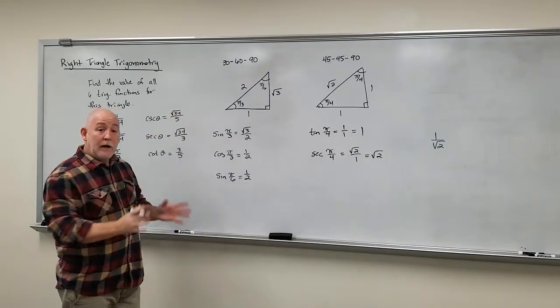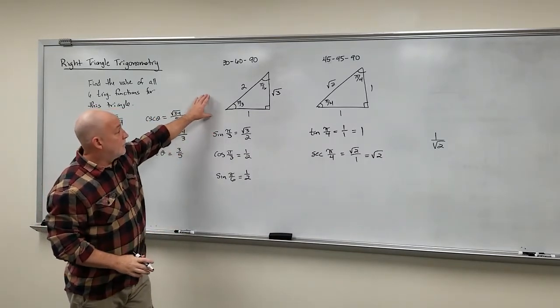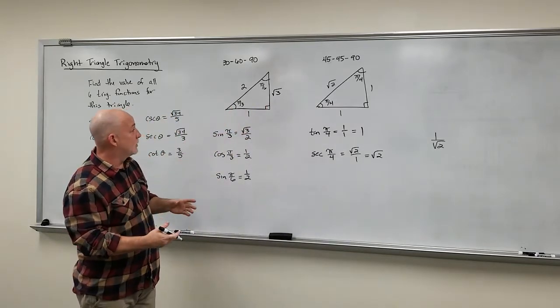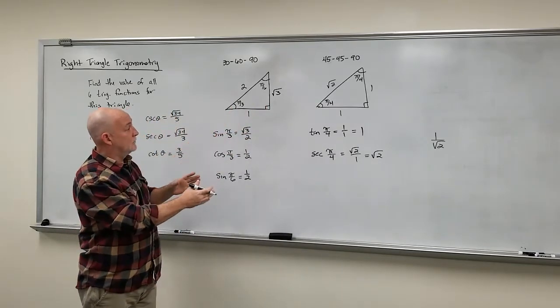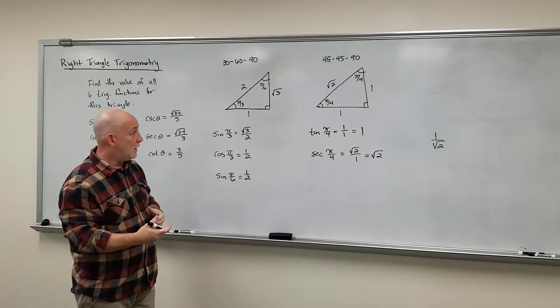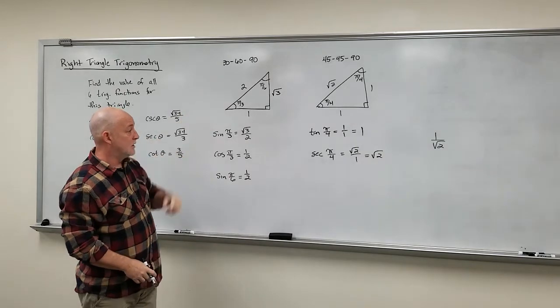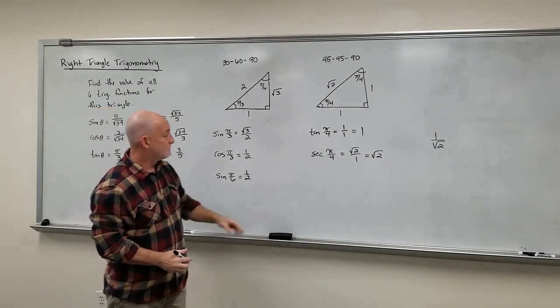All right, I highly suggest you being able to scribble down these triangles really, really quick. It's really helpful on a test for a lot of things that we're going to do. You're going to want to be able to draw these triangles so you can refer to them as you go. So get really good. Every time you sit down to do your homework, see if you can write these down to use them as reference.